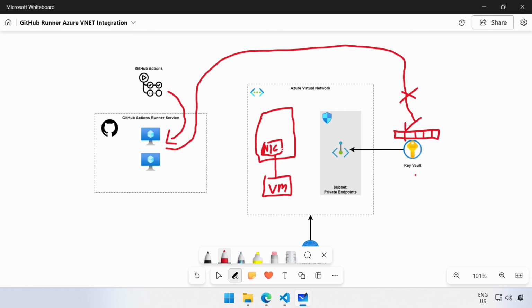But effectively, what happens here is now when you go to run your GitHub Actions, instead of running on the Actions runner service and those hosted ones, the workflow would actually run down here on this virtual machine or this container in your environment, whether that be on your Azure virtual network, or if you're running on premises, you might have a virtual machine running in a VMware solution or something like that. Because this virtual machine is running in your environment, it has access to the private endpoint, so it can now traverse the virtual network or the subnets and access this private endpoint and the resource that you're trying to get access to.